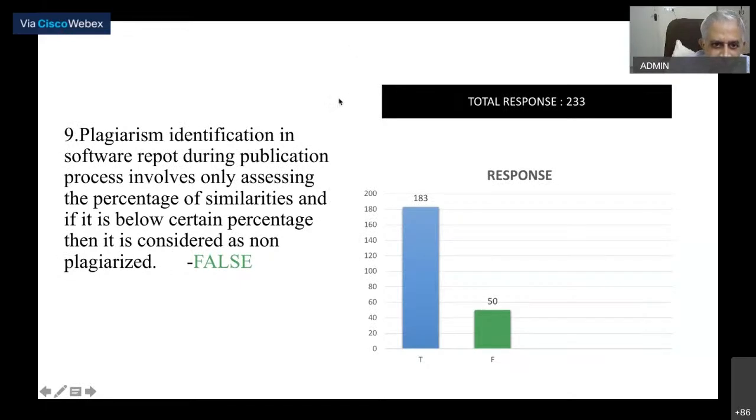Next. Sir, can I add one thing, sir? Yes. The software looks at whether you have copied verbatim from another, already published article. And the other thing which the software does is look at the style of writing. Say in the first paragraph you have written in the passive voice, and in the second paragraph you have quoted somewhere and then you change it into active voice. The way the words you use and the sentence construction is also identified by the software, sir. It is not just the similarities, it also looks at the structure of the thing. That is how the plagiarism software works.